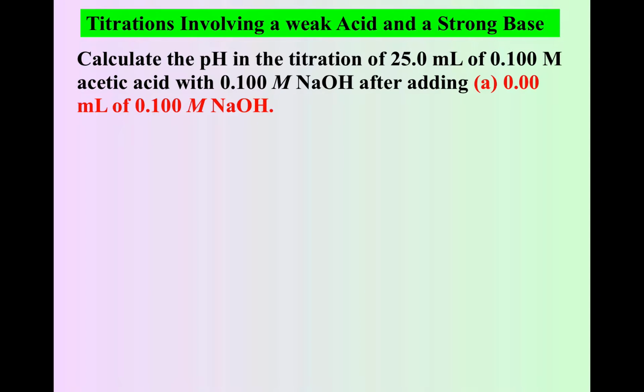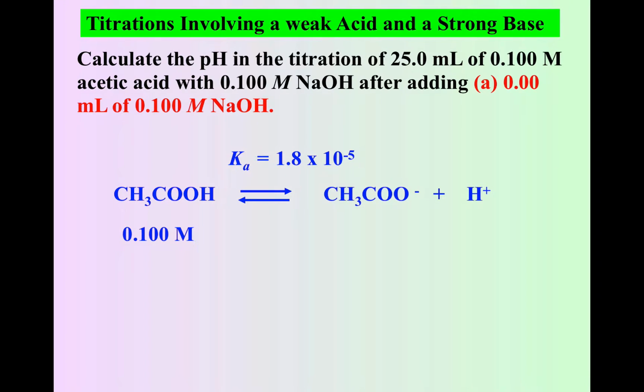All right, so before I begin this titration, what's in the solution that's affecting the pH is the 0.1 molar acetic acid. So in order to figure out what the pH is, this is a Ka problem. I'm going to lose X amount of the acetic acid, make X amount of acetate and X amount of H+. The concentration of H+ will determine the pH of the solution.